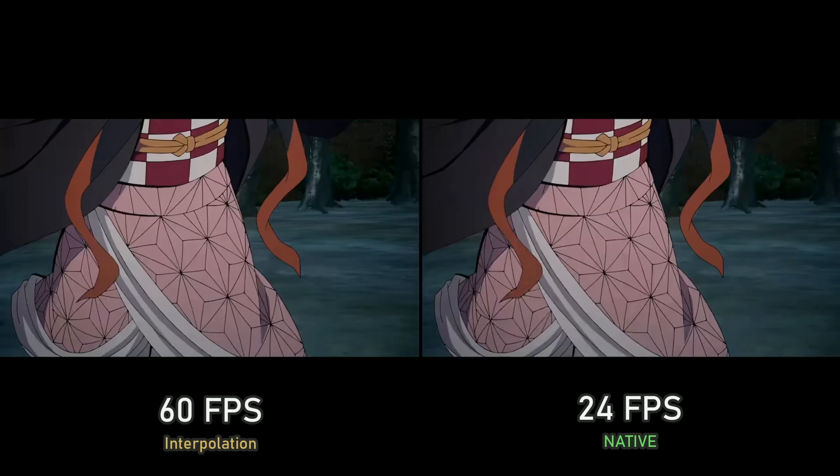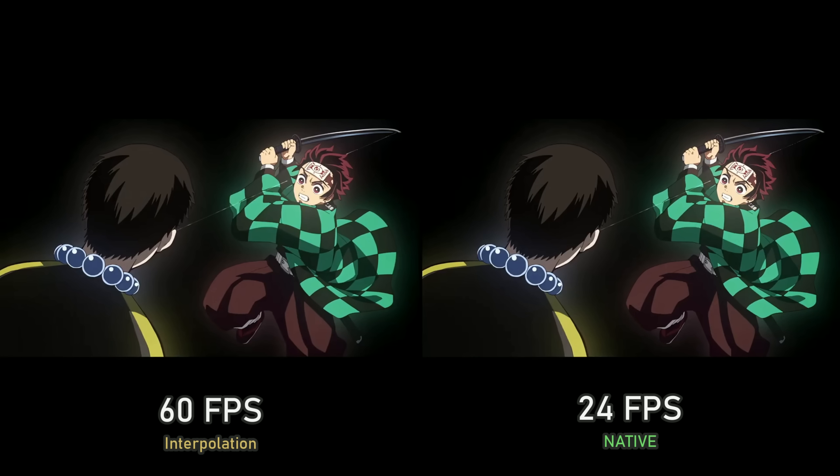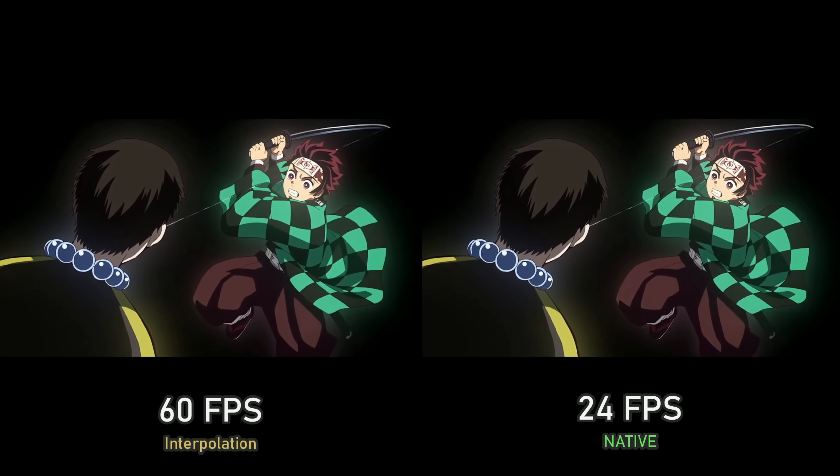Basically you have to wait for the two frames to get produced, then wait for the AI to guess the next frame, and then wait again for the AI to put the frame in between your two produced frames. You have to wait way more than just using the two frames you previously had. This not only creates latency but also creates a feeling of incorrectness in the motion — the motion just won't feel as good. Even if it is running at 120 FPS, it won't feel like true 120 FPS because of that interpolation, that guessed frame in between the real ones.